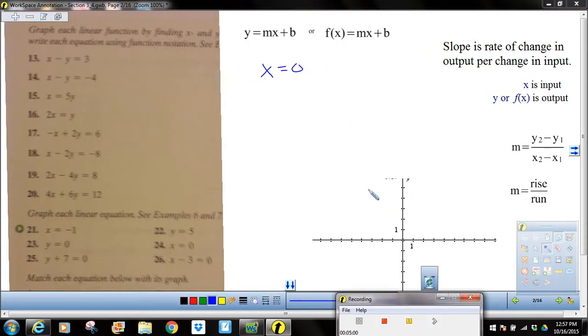On 24, we cannot get this in slope-intercept form. You can't solve for y. There's not a y. The slope is undefined because we can't get it in slope-intercept form. And that lets me know it's a vertical line. A vertical line where? Well, when x equals 0. So here's x equals 0. Vertical line is, I'm going to change colors so you can actually see it. I'll do it in red. Right there.